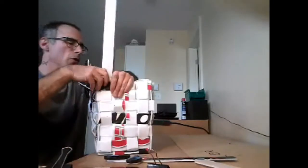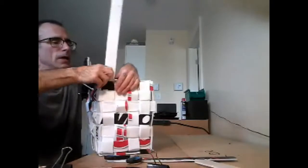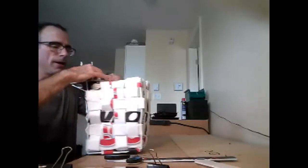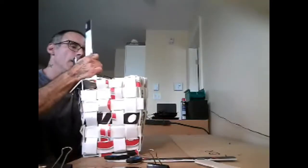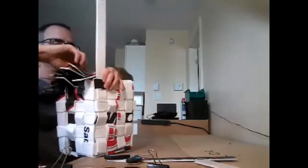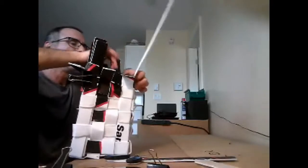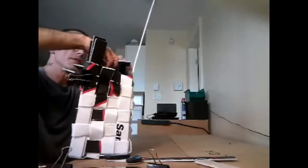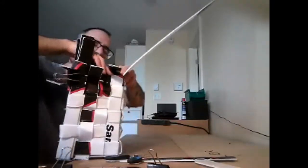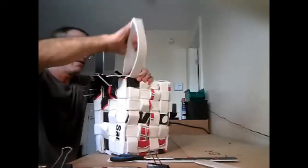So now take the vertical piece. I'm gonna move it over here. I just bend it over top there. All right. This piece. Right. The longer piece I'm sticking inside. The shorter piece comes around over top. And those two pieces are on top of each other. Right. It's really difficult to see what I'm doing, I imagine. But now I'm going to take this piece, leave it under there.